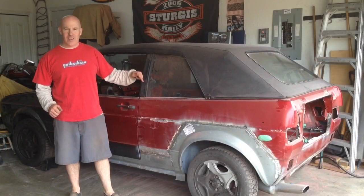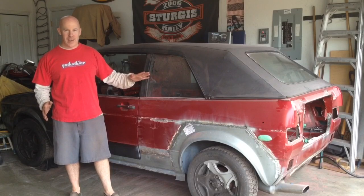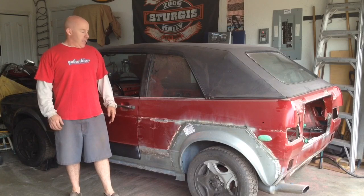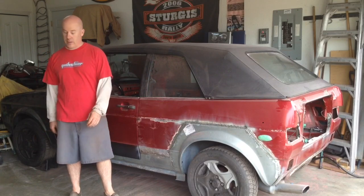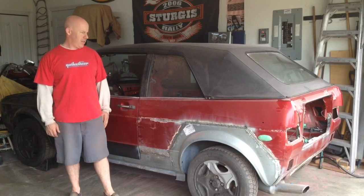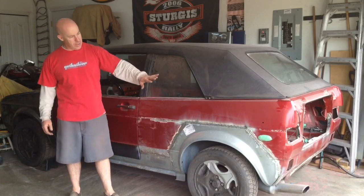As you can see, I got it turned around. Was way too much work. These are the joys of working in a two-car garage when you have more than two cars and one is a project, as well as a couple of motorcycles that I have stored in here as well. So anyways, turned around now. Now I can get to work on this side.